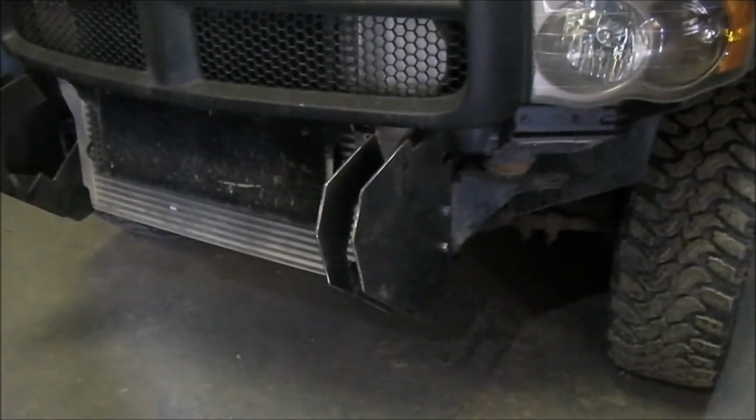This time I'm building my bumper with the light bars in first and building around it. So that's the beginning of the bumper.